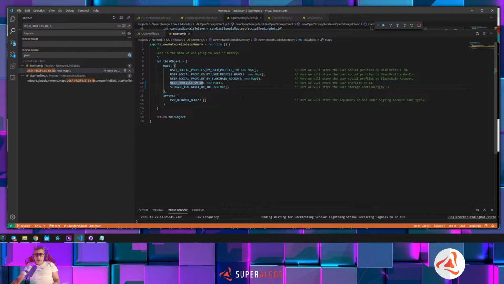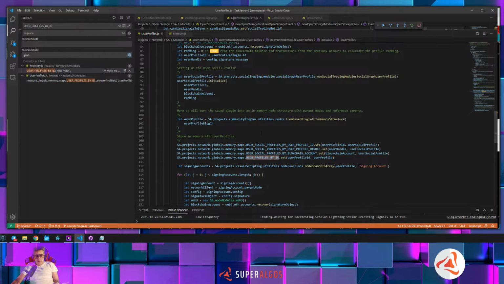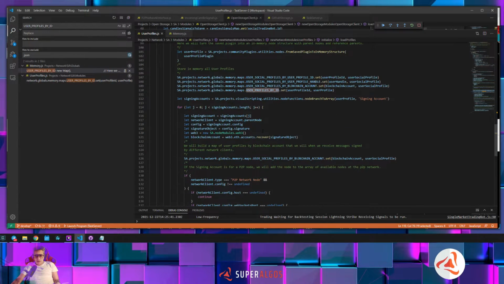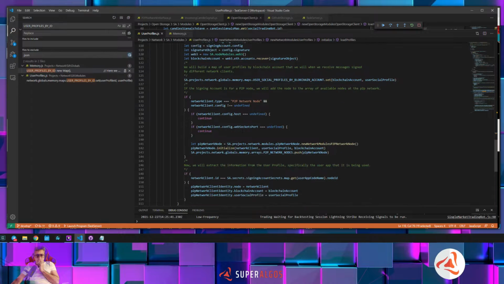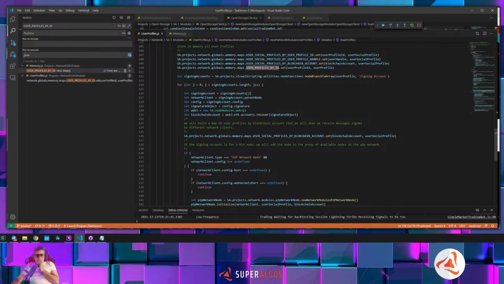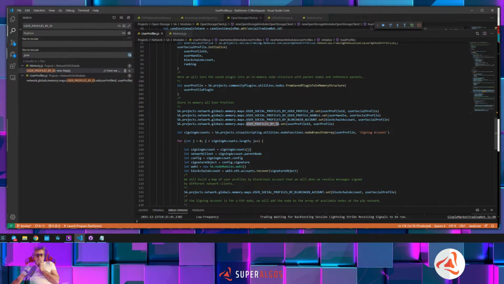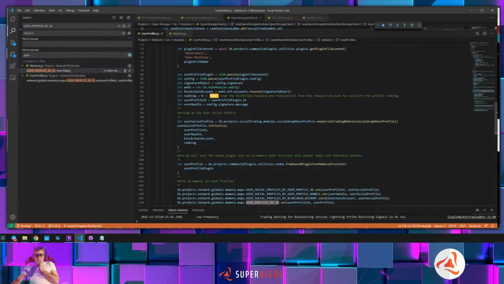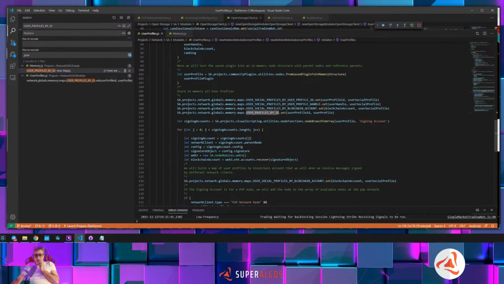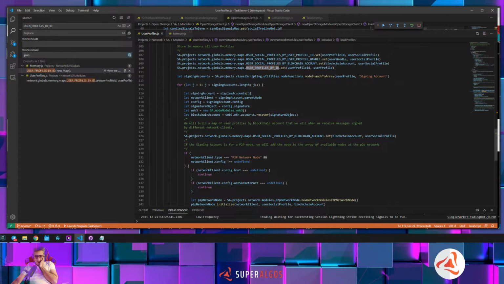Okay, so at the place where we are identifying different types of node and adding them to this map, let me see how we get this done.